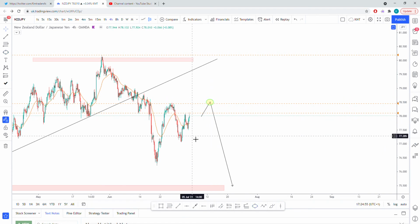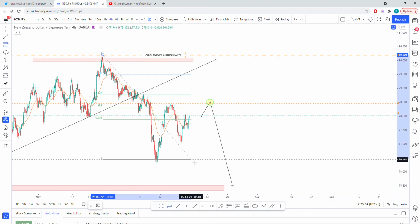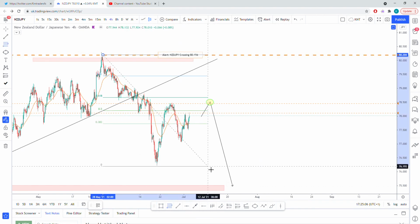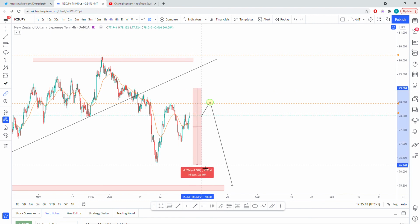price action doesn't necessarily have to stay exactly what we're doing. Long term, we could potentially see the 618 being targeted, which kind of runs in between the 79 zone. So we could see price react off that level and then push lower. So we'll definitely keep an eye out for that, because that could be a good downside opportunity. So if price comes to 79 flat to the low, good 350 pips there. So definitely one for the long-term run.